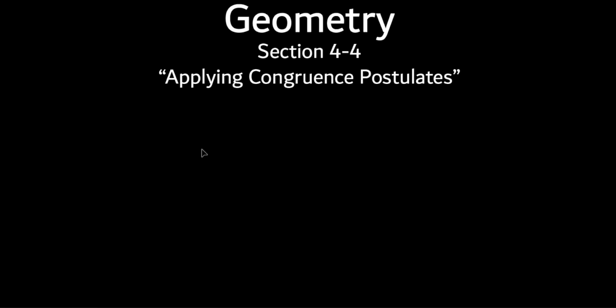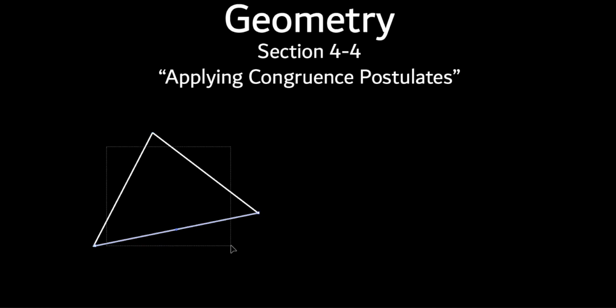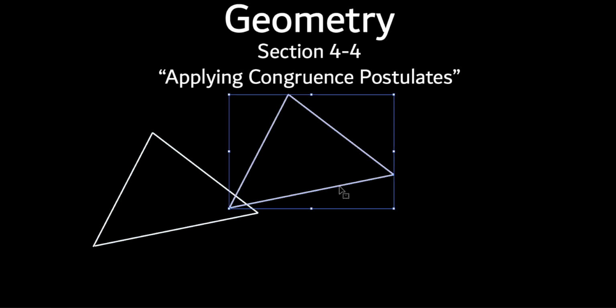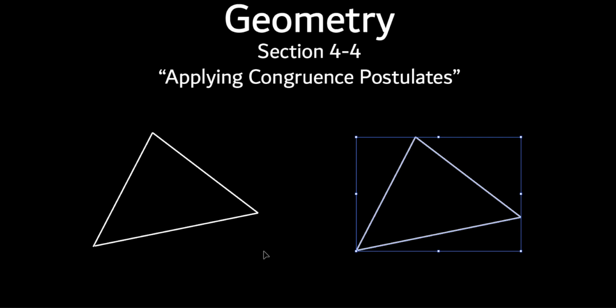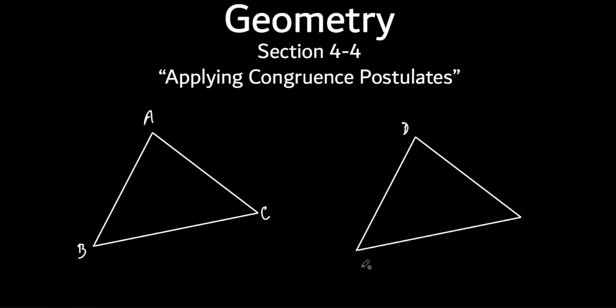All right, we're going to do another congruence postulate. It's really only one congruence postulate, but I will show you what it looks like. So let's draw a couple triangles. Again, it doesn't matter what the triangles look like at all. So here's my triangle. I'm going to copy and paste that one, put it right here, and we'll just go back to our old everyday A, B, C, D, E, F. Everybody loves that one, right?